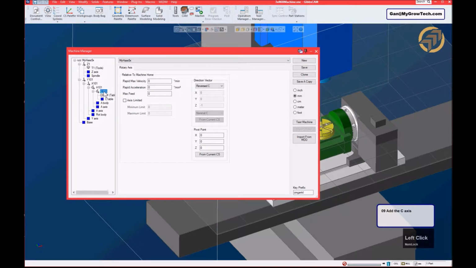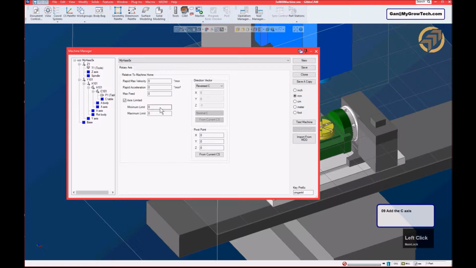For the C-axis, we have to check properly whether this rotary axis supports shortest path or not. Okay, if it is a shortest path axis, then there's no limit. Okay, and if it is not, then you have to set the limits.